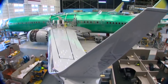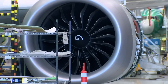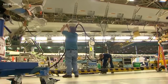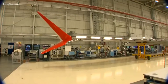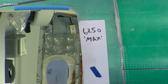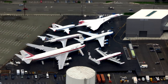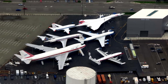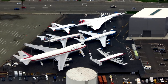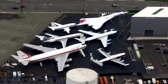In July 2012, the 737 became the first commercial jet aircraft to pass 10,000 orders. By 2014, Boeing increased production to 42 aircraft per month, with plans to increase it again to 52 aircraft per month. Today, the first-ever 737 — which never went into service and was used only for flight testing — is on display at the Museum of Flight in Seattle, alongside its successors in the 737 series.